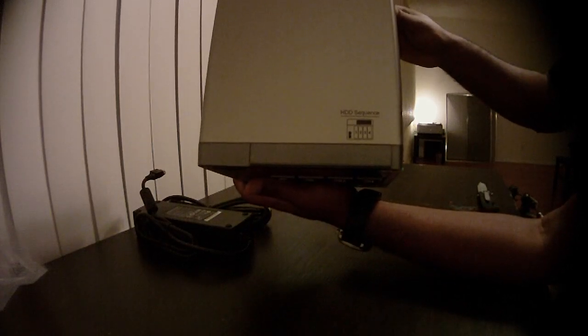It gives you sequences for the hard drives, 1, 2, 3, and 4, in case you're lost when you're setting up your settings on the network interface. From what I understand, you can do RAID, you can do JBOD, maybe even a combination of both. So it's pretty dynamic, actually. Like I said, you've got the USB port in the front. From what I understand, if you plug in your USB drive there, you can initiate a one-touch copy. You just tap this, and it'll back up one of the hard drives onto that unit.